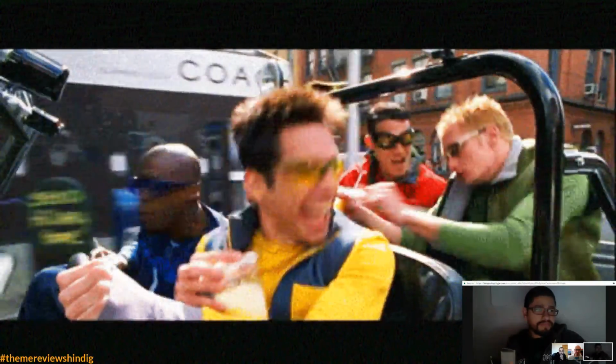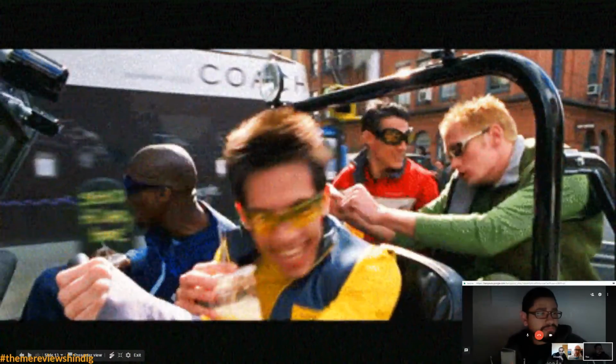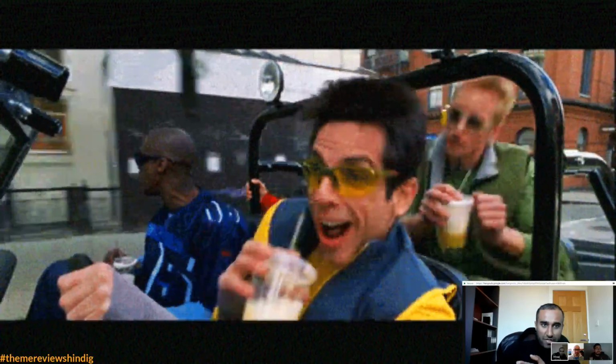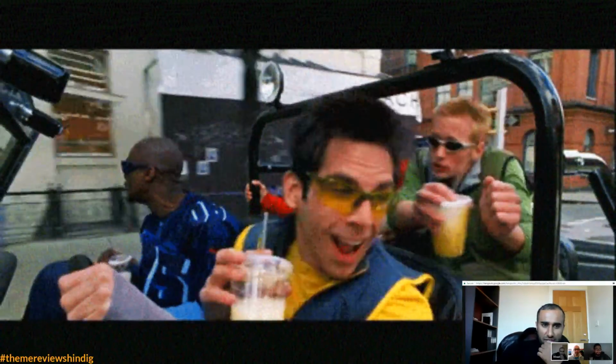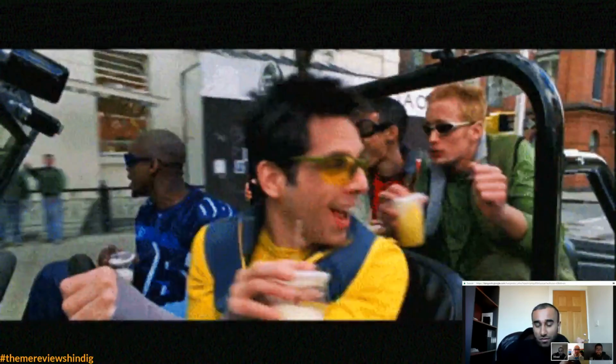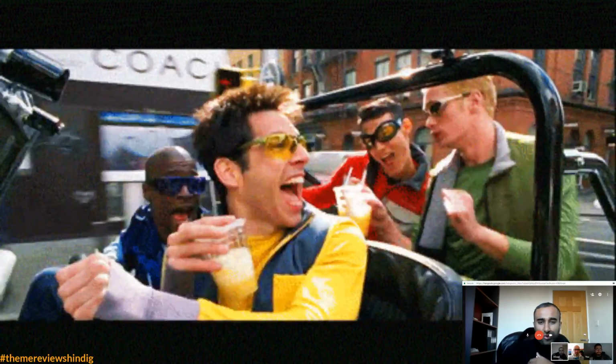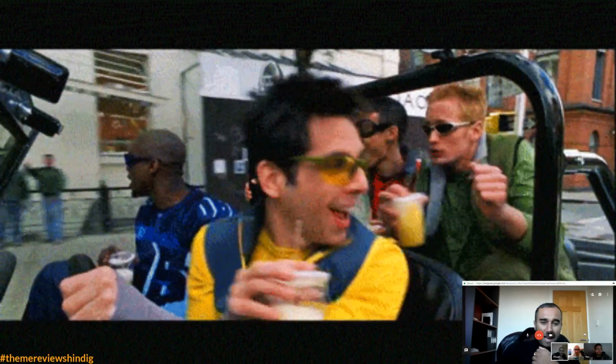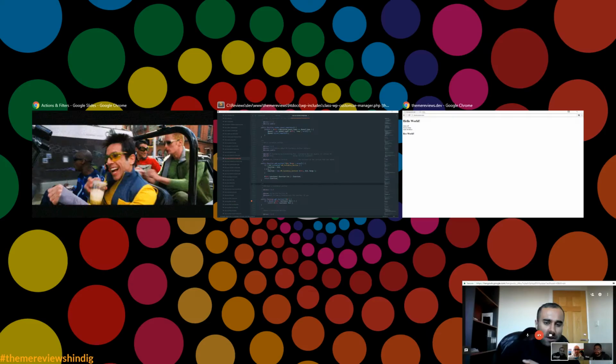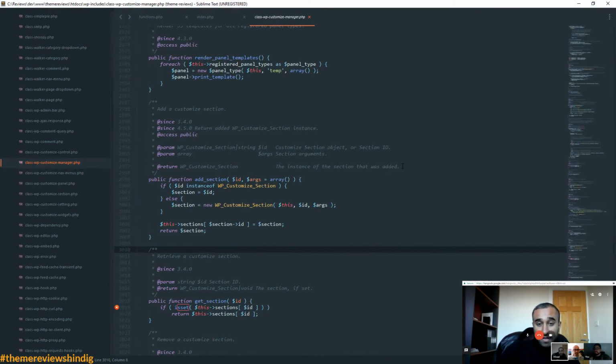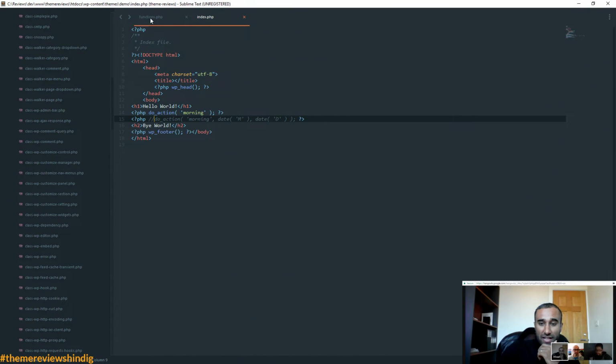Exactly. Touching on some of those points, when it comes to the actions that we looked at first of all, on their own, they don't output anything. They're just there to allow you to hook into those actions to output some code, for example. Because if we take a look at slide 6, the turn off alarm, take shower, make breakfast functions are all there to output something, I assume. Whereas those actions, if nothing is hooked into them, then nothing will be output. Yep. And that's the point of an action. It just allows the user to hook something into it, to add code in that place.